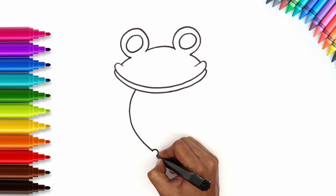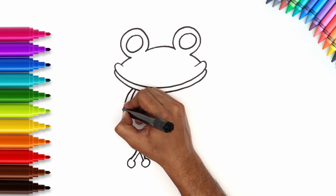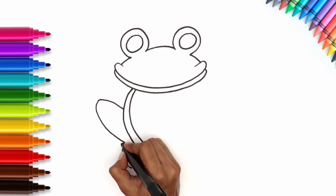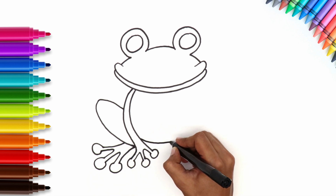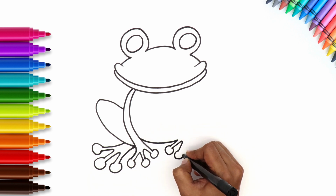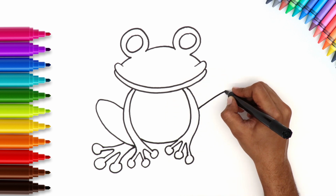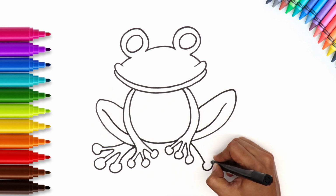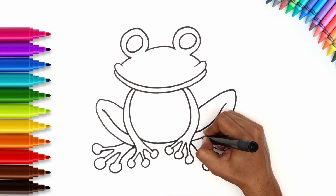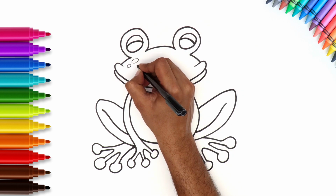Now come the arms, the fingers with circles at the end. The leg and toes too. And just like this, let's draw the other arm and leg. Draw the eyes and some spots on his body.